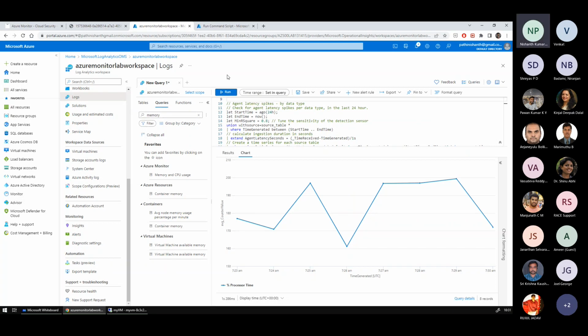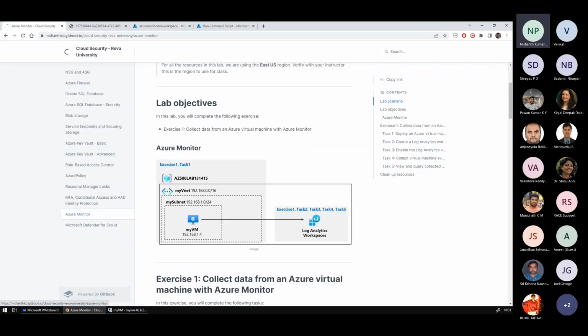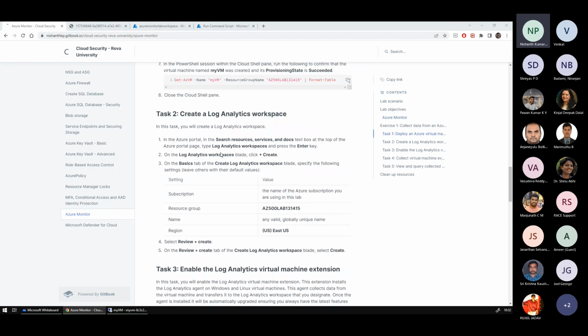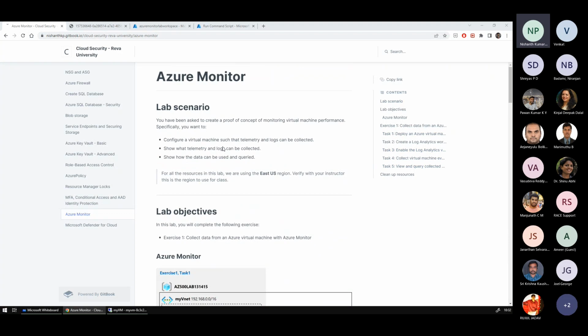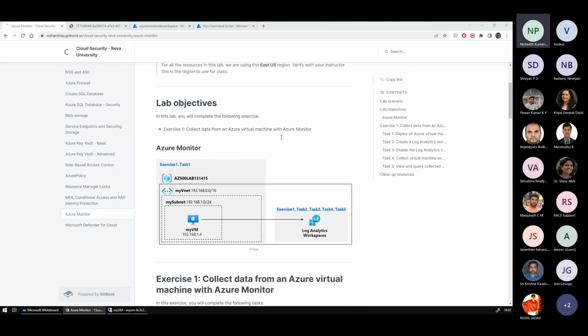So what I'll do, I'll give you half an hour's time to complete this job. I'll give you half an hour's time to complete the Azure monitoring, and around 1:30 we will take a break after completing this exercise. And don't delete the VM, don't delete anything. Let it keep running for the second half. Are you guys with me? So you are going to do this lab and don't delete any resources. Keep the resources like this for the second lab.